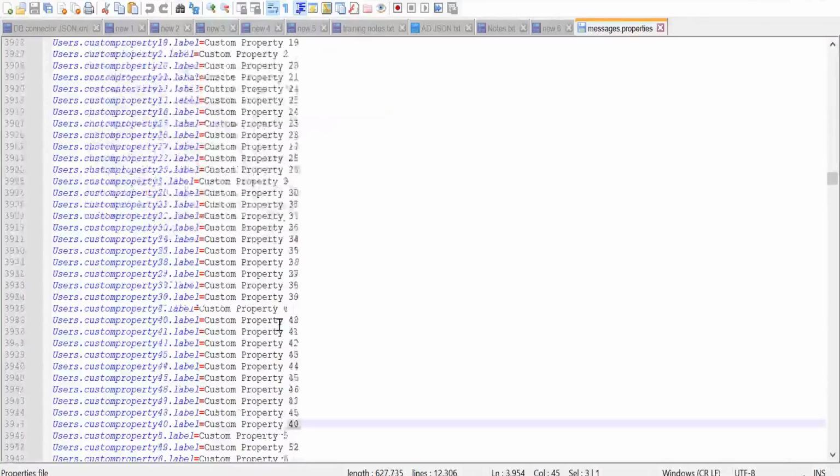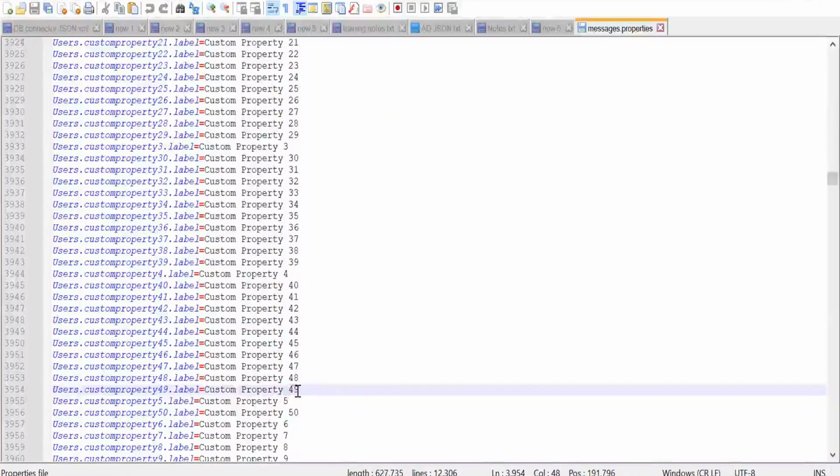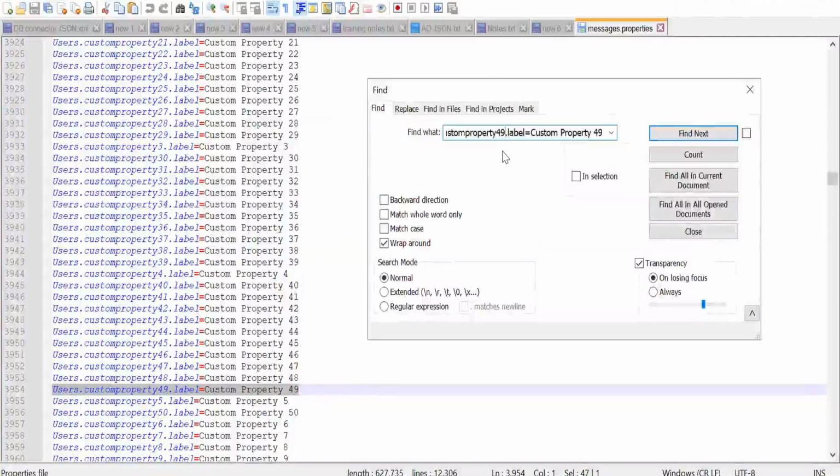Or what I can do, let me copy the label here, find it, give OK. Custom property 65 label, and custom property value is 65. Now search it. Okay, it's not showing here.